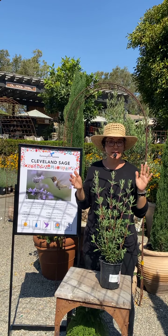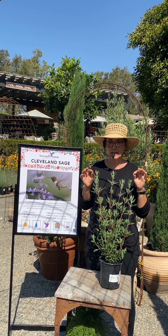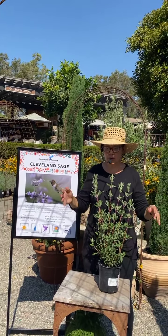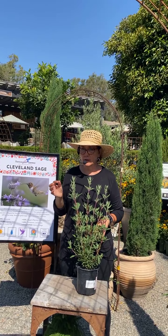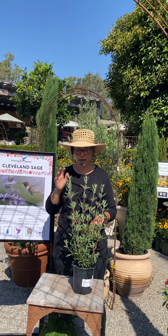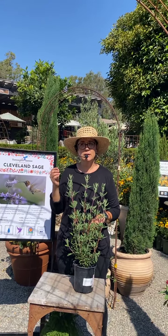If you've ever been hiking here in Southern California, you will recognize the smell when you smell it. It's interesting. It's not something that you always see, but it's a smell that I find totally intoxicating. It smells very much like the white sage that we burn. They are all related. But I do find that it's one that either people like or don't like. However, I feel like this particular variety, the Gilman variety, smells the best. I love the smell of it. It's a little bit on the sweeter side, whereas the other one can kind of be a little bit harsh smelling.